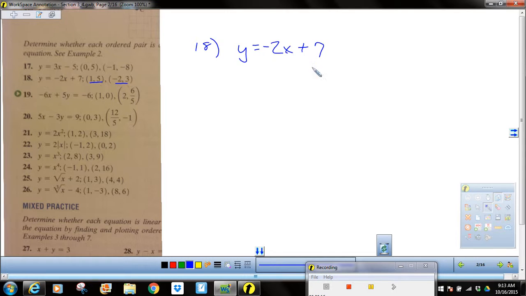There's infinitely many, but just not everything works. So first one we're going to try is 1, 5. I'm going to put 5 in for y and 1 in for x. Later on we do functions. This will be called the input and the output. And I'm going to put a question mark because we haven't actually tested it yet to see if it's actually equal. That would be negative 2 plus 7. And negative 2 plus 7 is equal to 5. So 1, 5 is a solution.